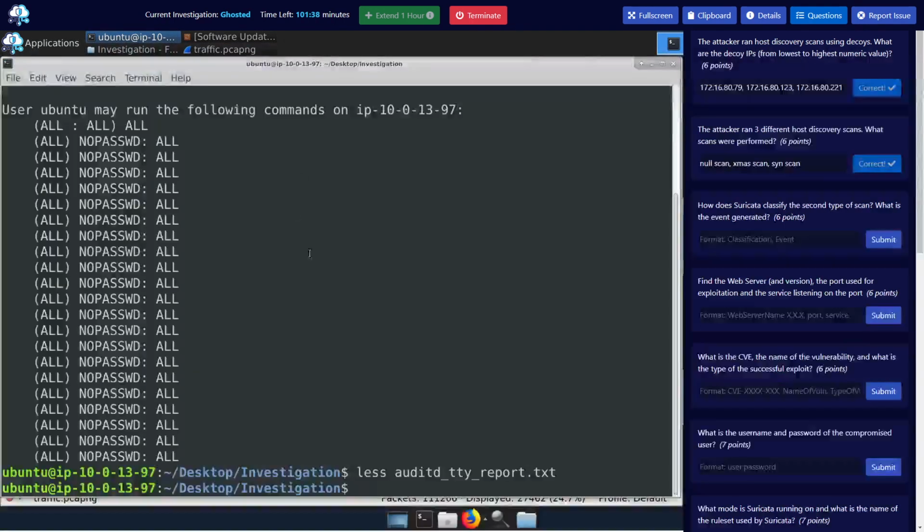So let's go back to the command line, and we want to grep for, I forget what we're grepping for here. I don't even think anything at this point. Maybe let's just have a look at the Suricata logs.